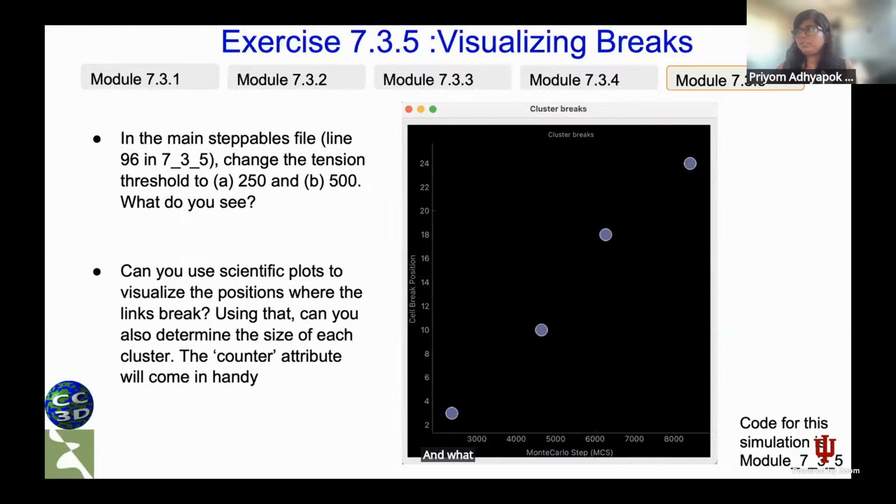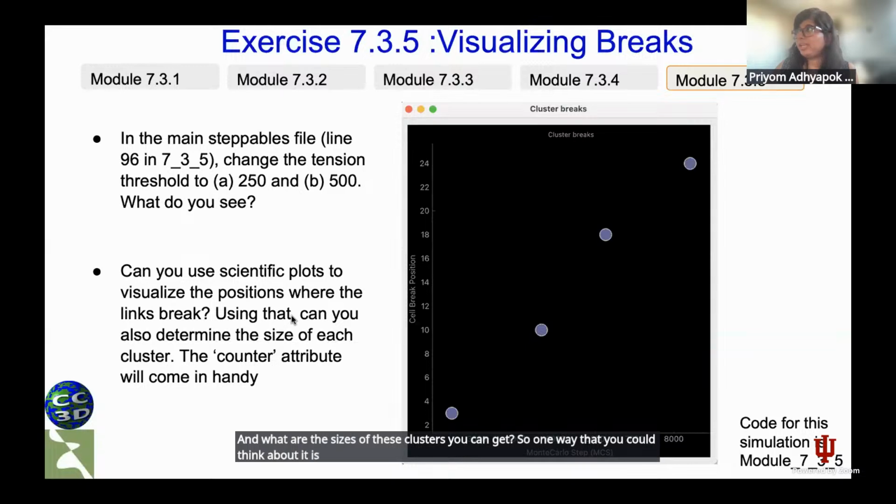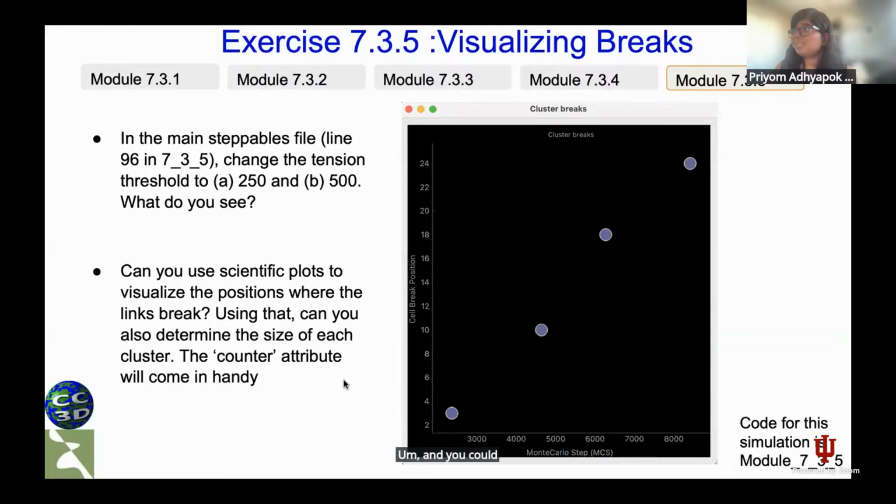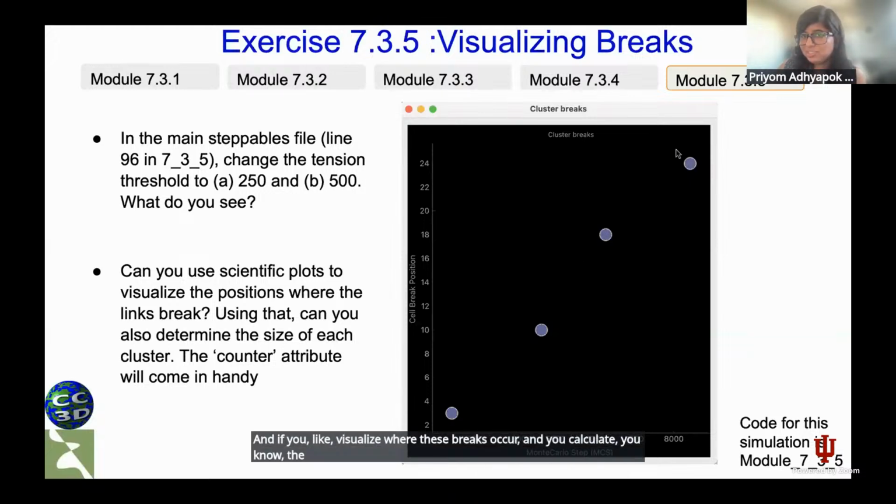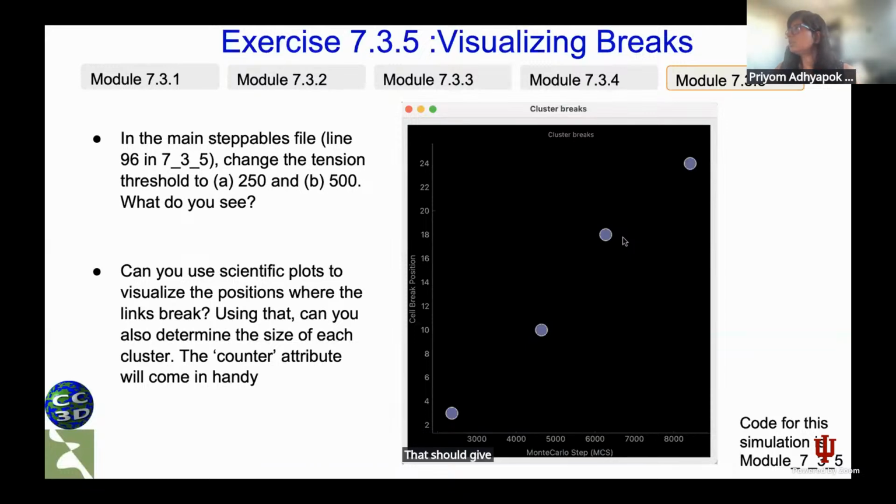And what are the sizes of these clusters you can get? So one way you could think about is visualizing where these cluster breaks occur. You could combine it with scientific plots to visualize these link break positions. And if you visualize where these breaks occur and calculate the distances between these regions, that should give you your cluster size and so on. So these are some of the parameters that you could play with.